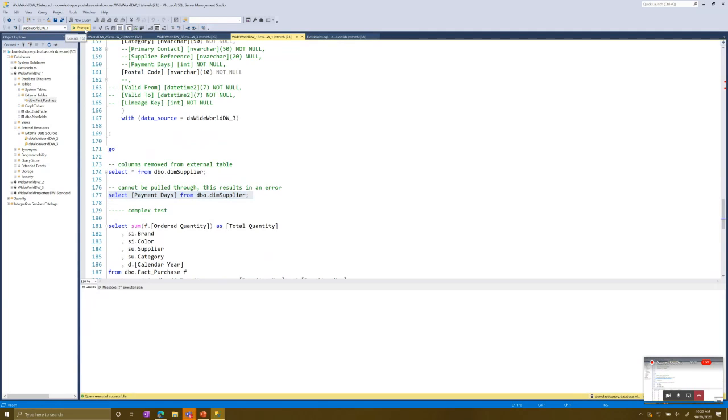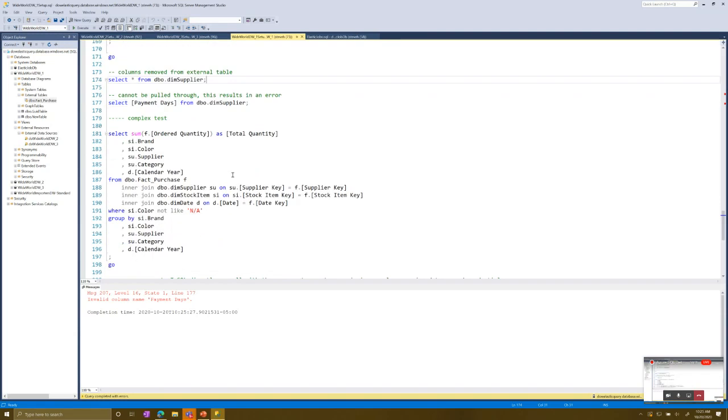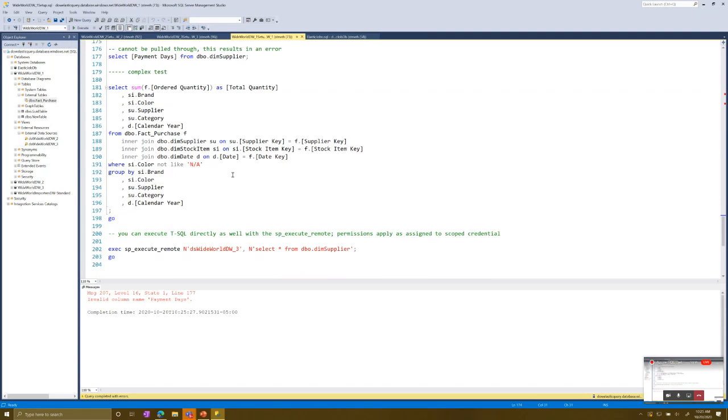And I know that there's this field in here, so let's try to find it. We're going to get an error. There is no column currently supported in the external table in that way. I just want you all to be aware that it won't be available. However, there are ways to bypass it if you have access to the underlying database. Just because I don't give it to you in the external table doesn't mean that it's not available in the external database as well.